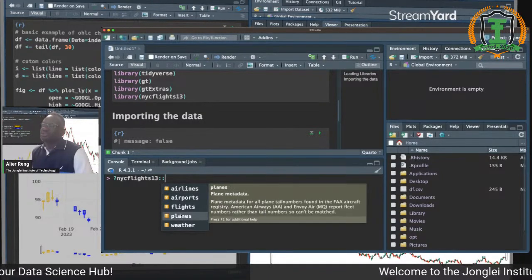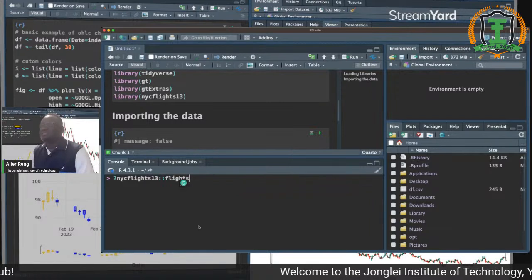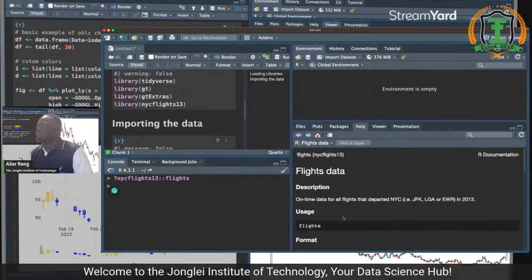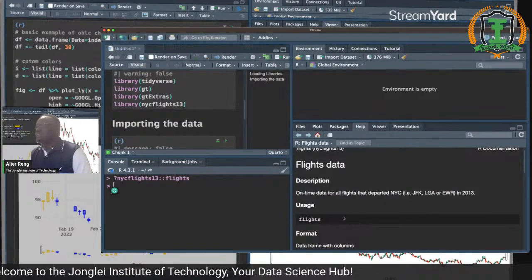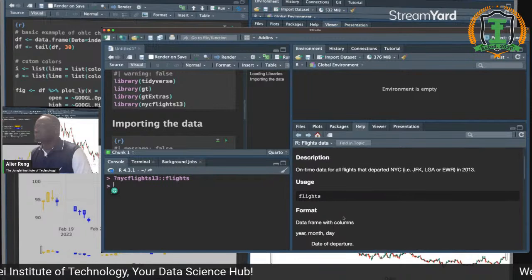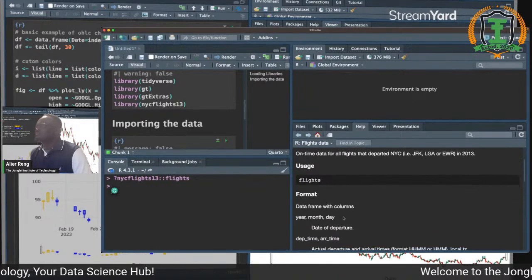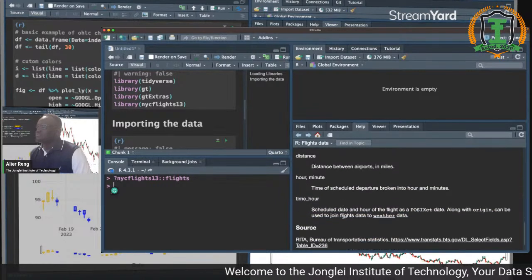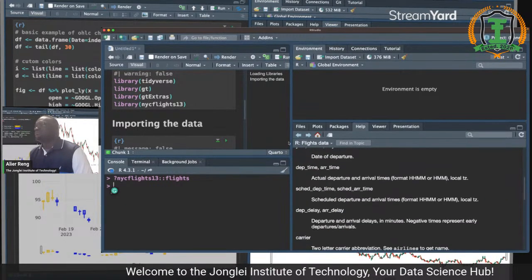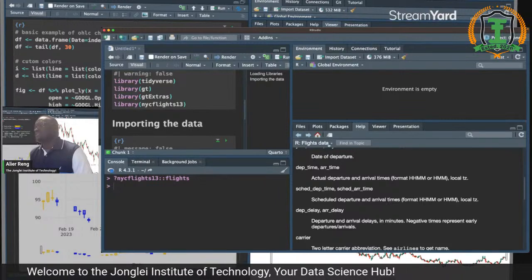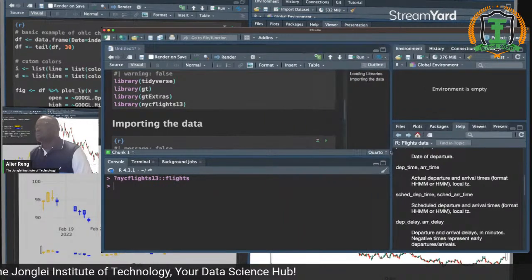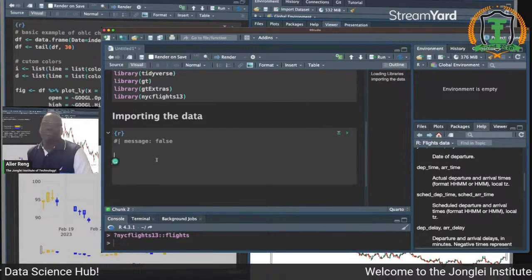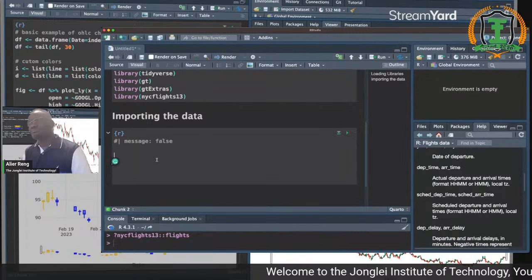So if we want to learn more about flights, then we can do this, and now we can read more about this flights data here. We can also go online and check it out, but this is one way that you learn about something that you don't know in R within RStudio.